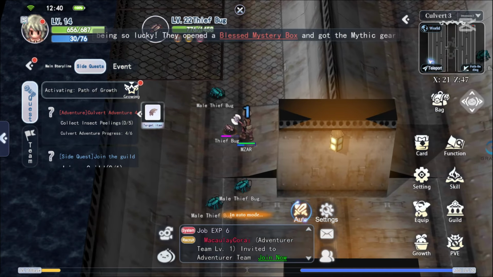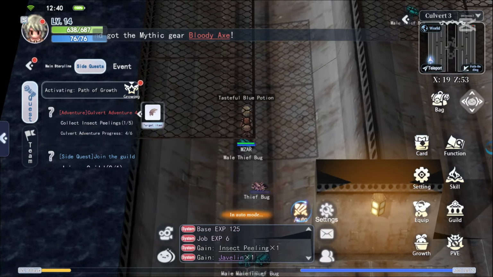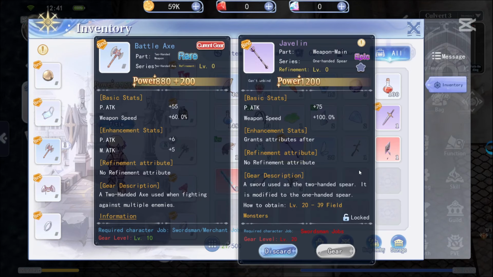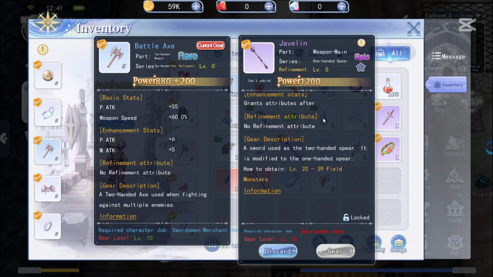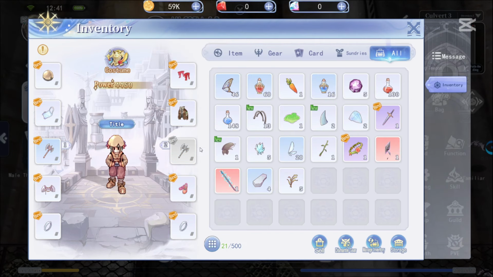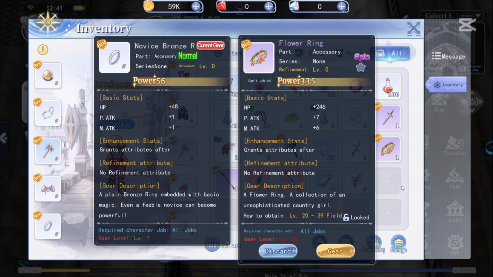So apparently insect peeling is quite hard to get. Yeah, now I got one. I got, what's that thing? Oh, a weapon, right? This one. Javelin, one-handed. It's bind, so yeah. Level 20. Physical attack 7. Oh, this one is nice.